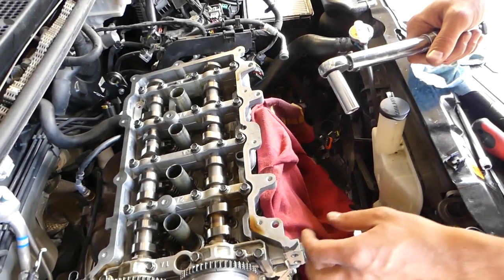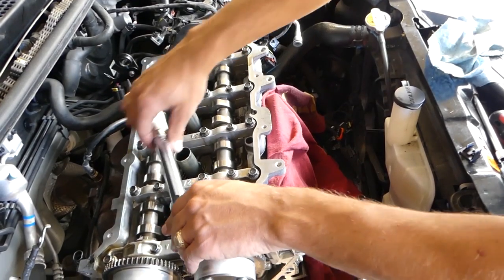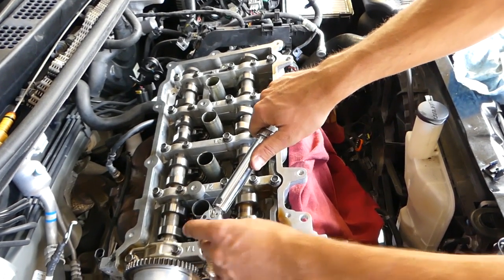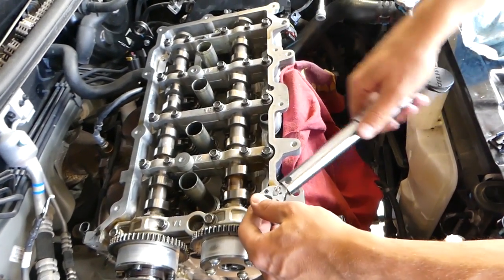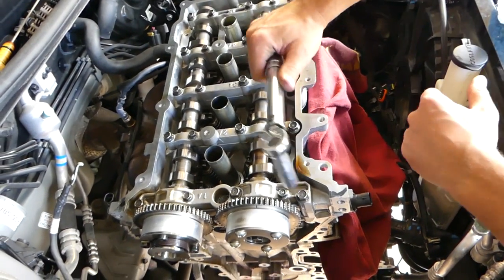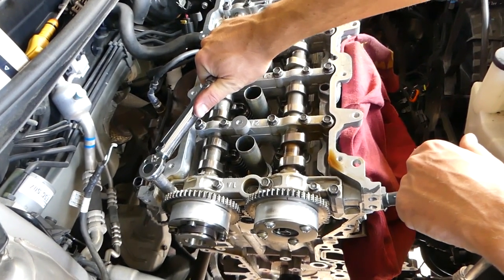Okay, we're going to go ahead and start with bolt number one, which is this one here. I have ours set at about 22 Newton meters for this one. Okay, this is number one. You can hear the click. Do not go past the click. Okay, this is number two. Now we need to find number three, which is this bolt. Okay, right here. If you go past the click, it will be past the torque specs.